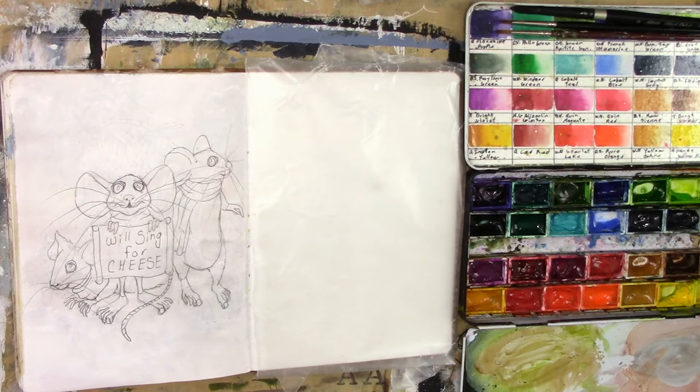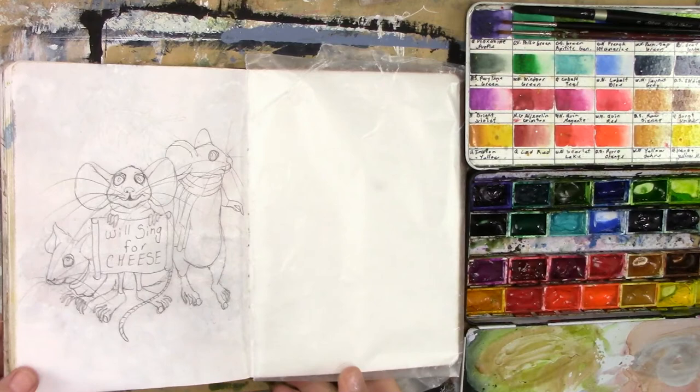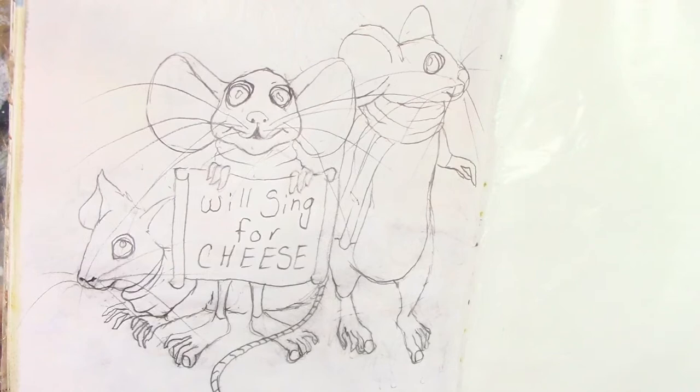So if you want to take a screenshot, you're welcome to do that. And then you can draw them up and paint along.